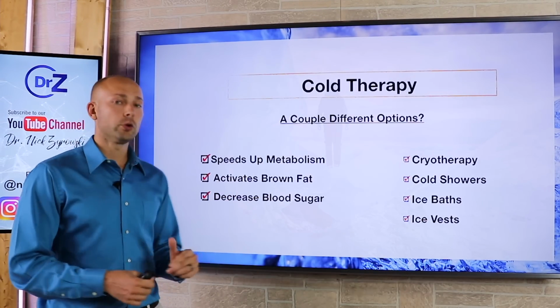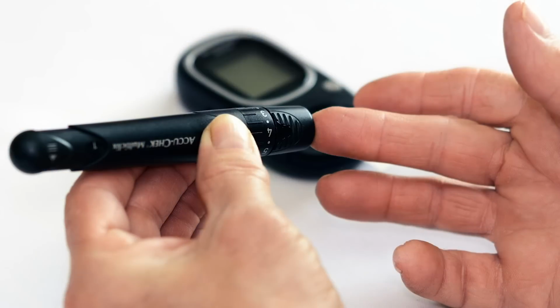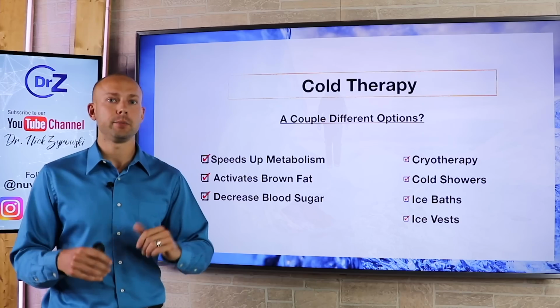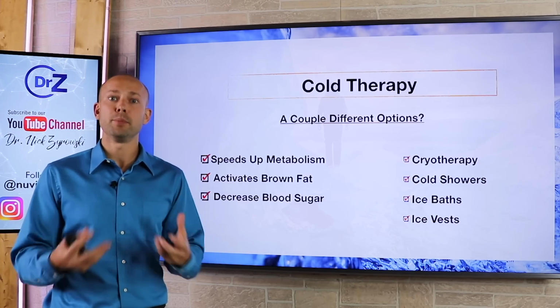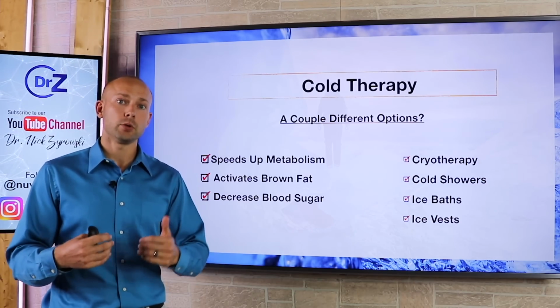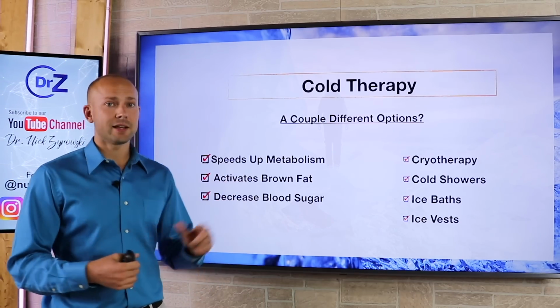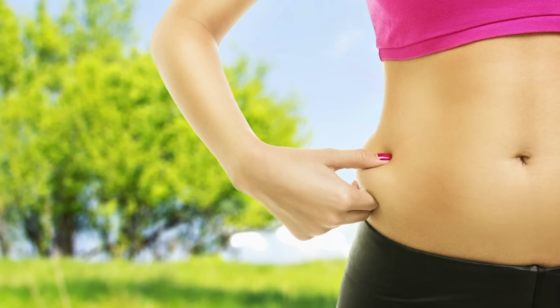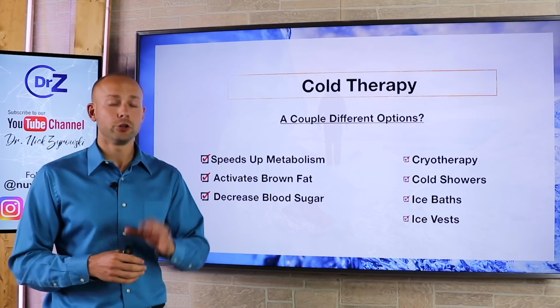Next is it's going to help decrease your blood sugar, okay? One time I was actually plotting my blood sugar, just seeing what happens. As soon as I added in cold therapy, bam, it just dropped like crazy, because what happens, your body's just expending a ton of energy in order to really keep the body warm. So the cold therapy is going to help drop that blood sugar. It's going to help burn through glycogen stores. Doing this in a fasted state really helps amplify weight loss. I find that when doing it when fasting, I get a much greater fat burning effect. So give it a try and do it in a fasted state.